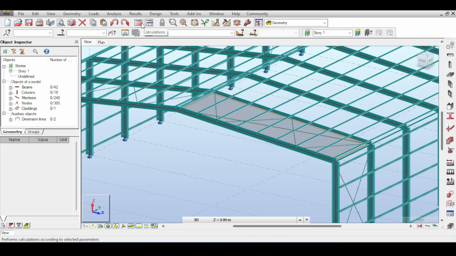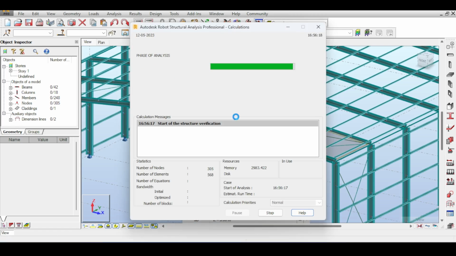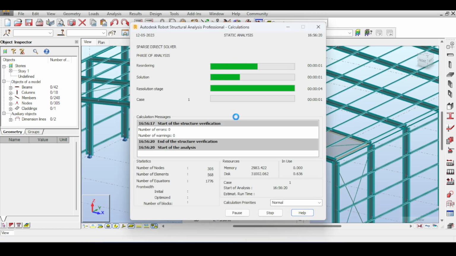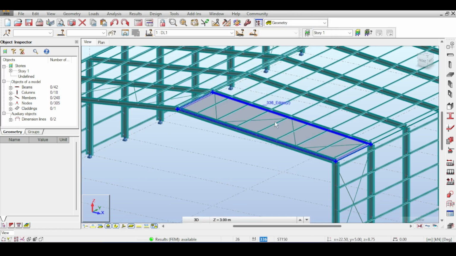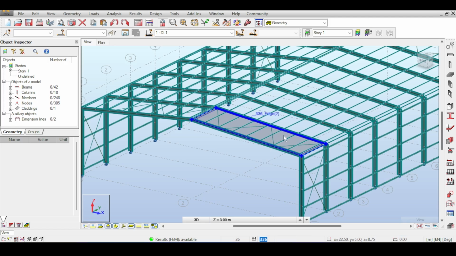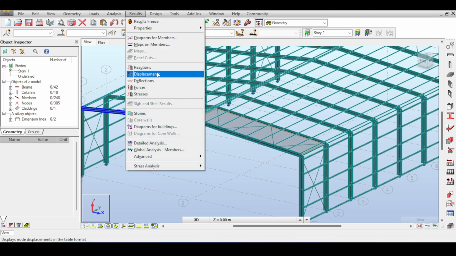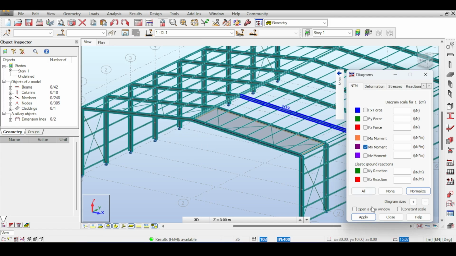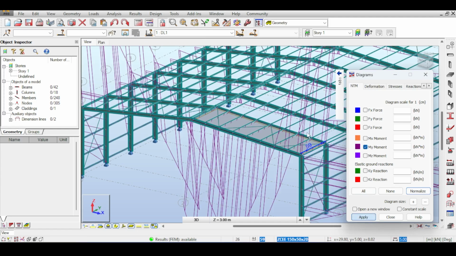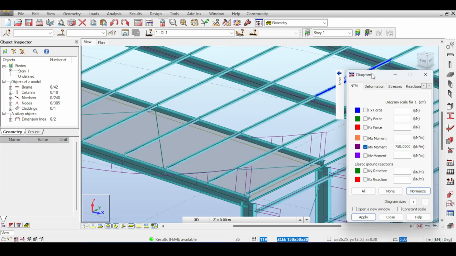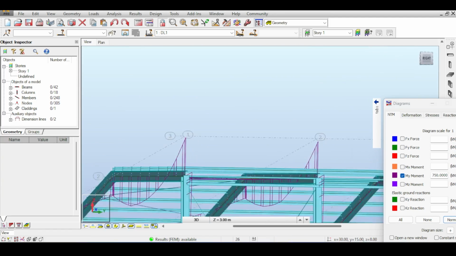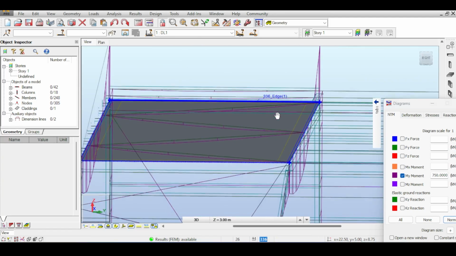And of course, spoiler, you're going to be disappointed. So let's run the analysis very quickly. And of course, it will run the analysis, hoping that there are no errors. Okay, and now we have our analysis completed. Now, to show you why there's a problem, I go to Maps, Diagrams for Members, and open MY and click OK, and you can start seeing it. Of course, I need to normalize. You should start seeing it. If you don't see it, then, yeah, there we go.